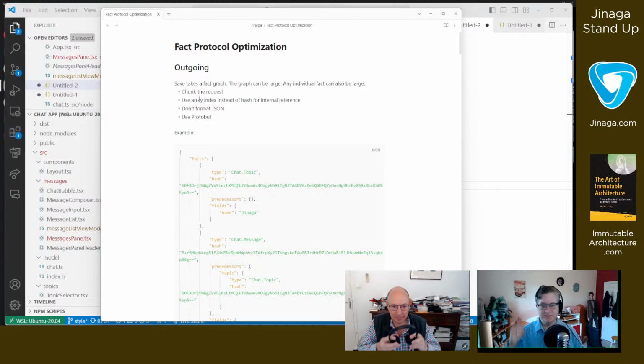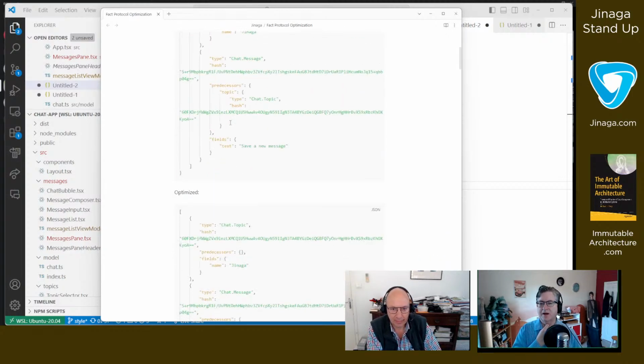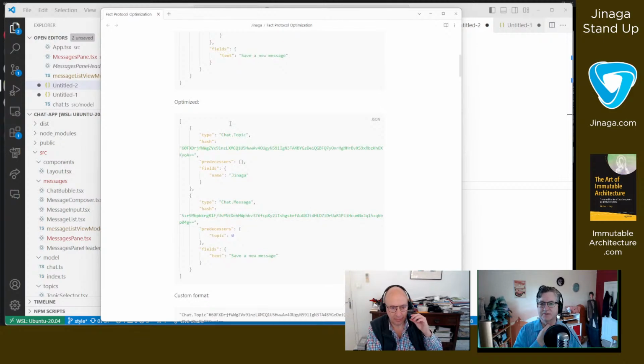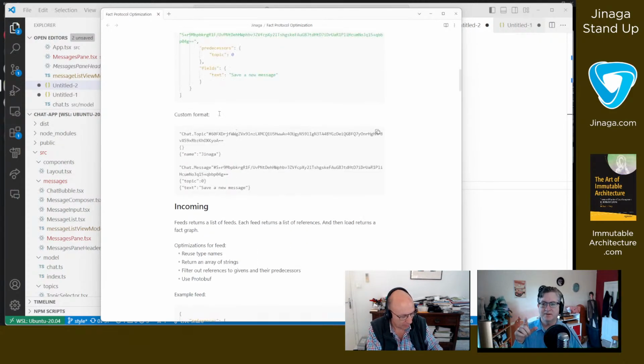Chunk the request, we talked about that. Use an array index instead of hash for internal references. Already talked about that. Don't format the JSON. Use protobuf. That is an option. Honestly, I don't know how much that will improve things over doing this. Some custom format.